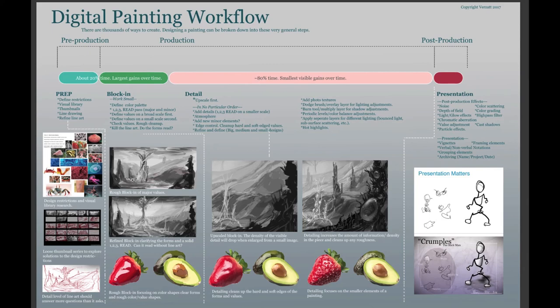For example, if you look at this image, I started with a line drawing and then a block in and then refined those. And if we zoom into the block in, you see there's really not any information in here. It's just jagged strokes. But after logging the 80% of the time, then all the elements start to take form and the piece starts to pay off. So there's a lot of patience associated with this.